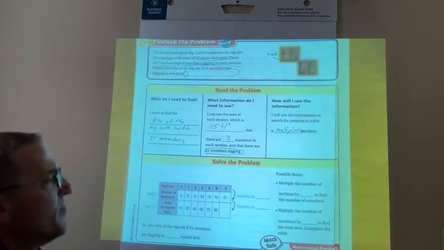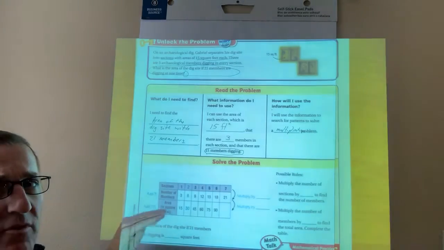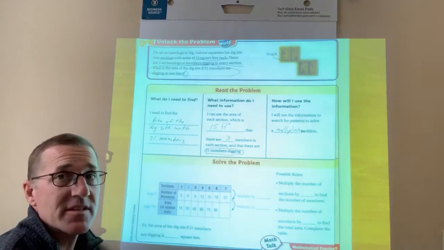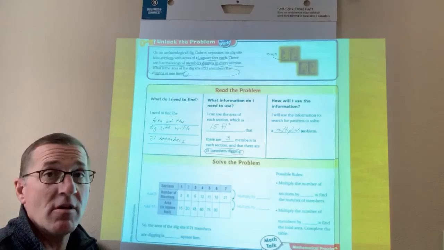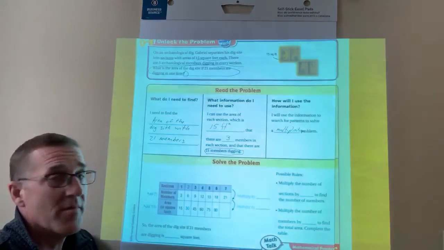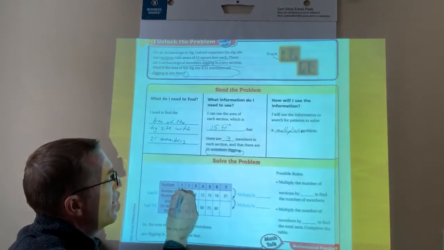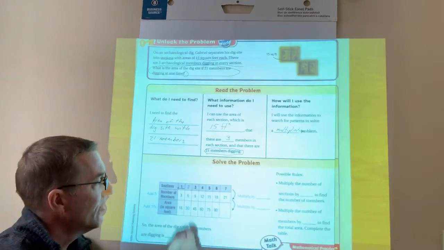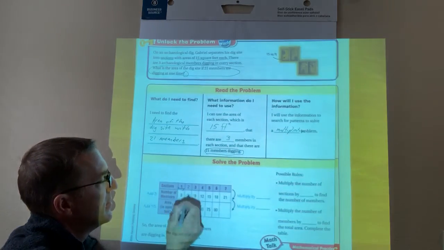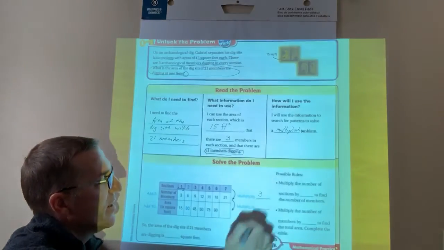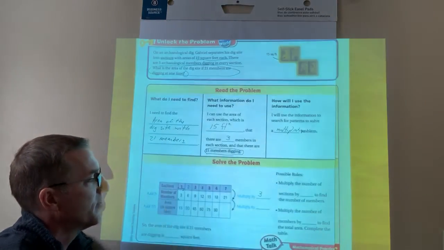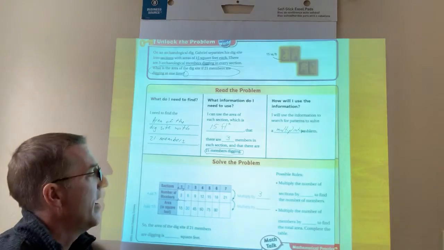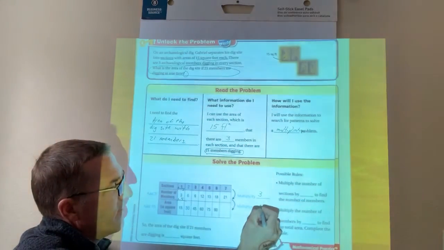Anyway, we go down here to the bottom, and what side of this table do we want to look at in order to get our rules? Do we want to look at the end with the large numbers or the end with the small numbers? I'm thinking small numbers makes it really easy, especially going from sections to number of members. I just write a little multiplication sign right here, put a line, and what do I multiply 1 by to get 3? 3, that's right. Okay, so multiply by 3 is going to go here. And to go from 3 to 15, I multiply by 3 times what is 15? Or 15 divided by 3, either way, is 5. That's right. So I'm going to put a little 5 right here.